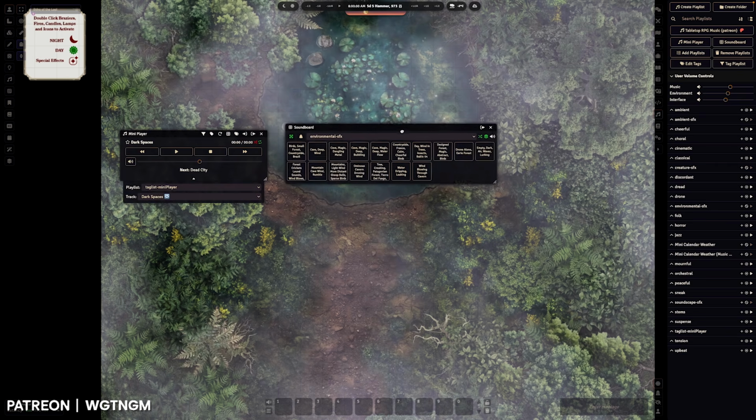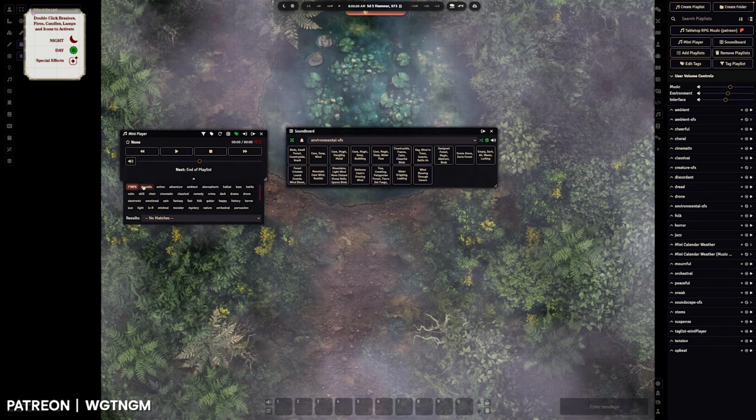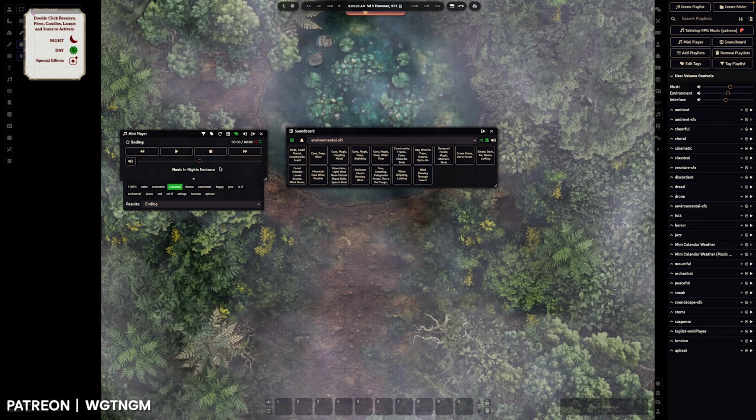So that is the super high level of how to use the mini player, how to use tabletop RPG tag integration, and how to use your own tag system.